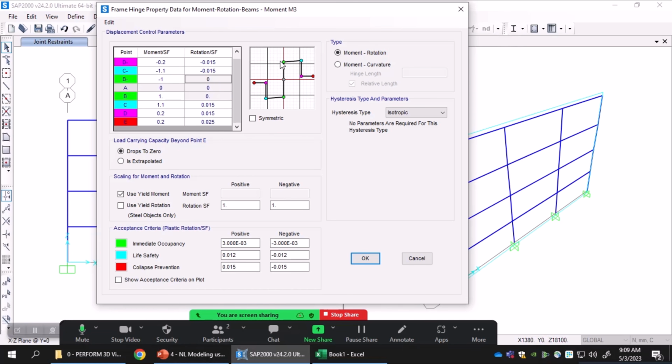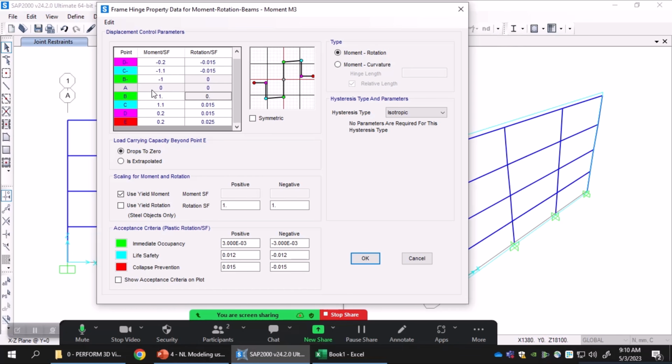No need to provide the theta y for positive and negative sides because the program can automatically calculate it. It has all the inputs required to do that. So the hinges will only be activated once the moment in that beam exceeds the my value, which is m over my exceeding the value of 1, right? Therefore we give -1 and +1 here.